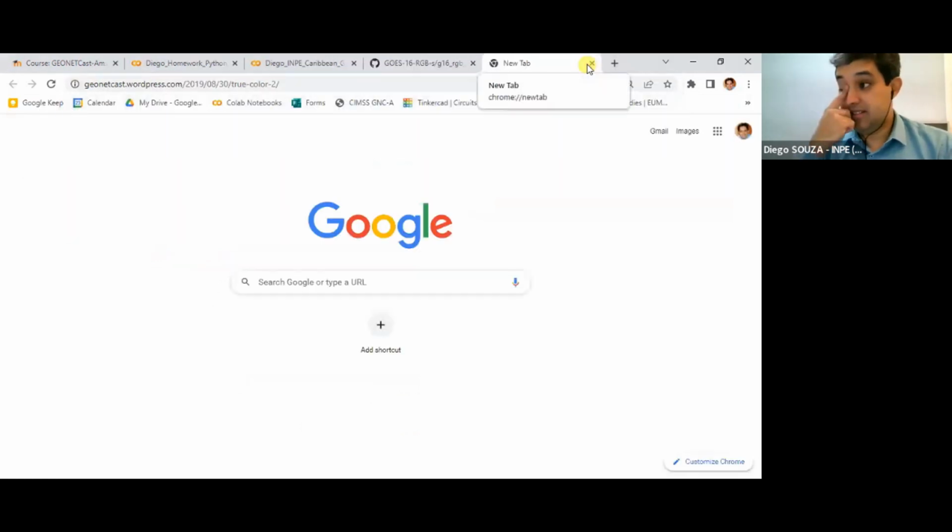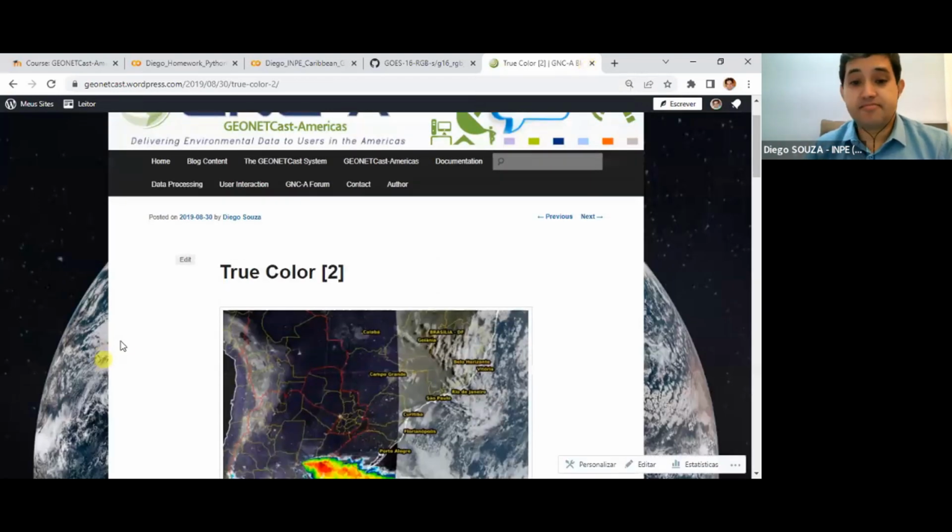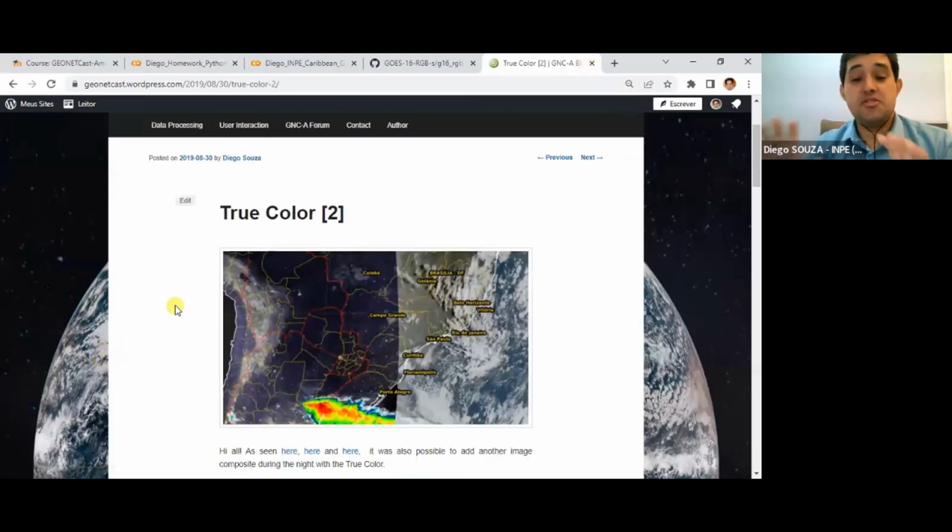First, this one. Because he wants to make a transition between day and night, I mentioned that he needed to first calculate the sun zenith angles. And with the sun zenith angle calculated, all the pixels with a zenith angle of 85 degrees or more are night.